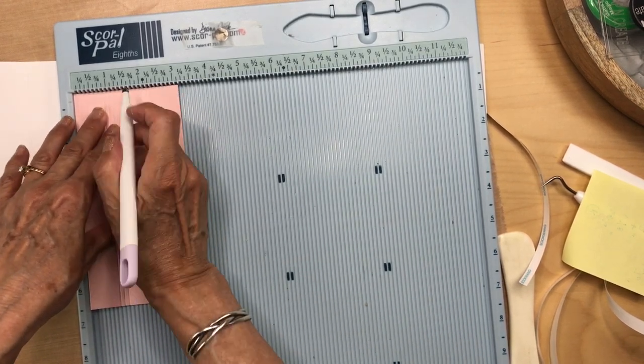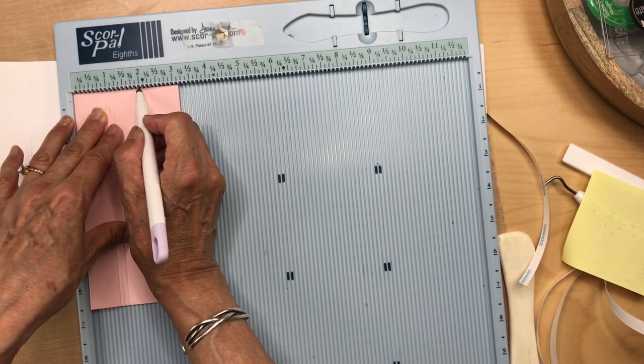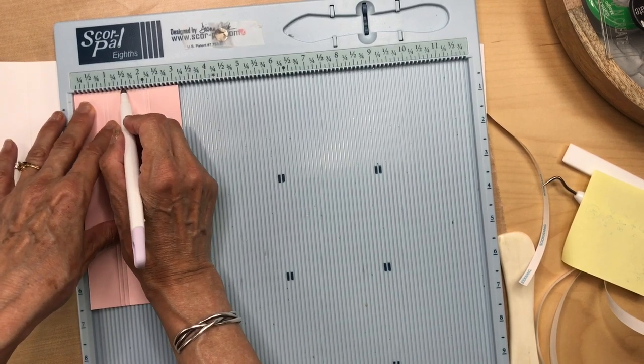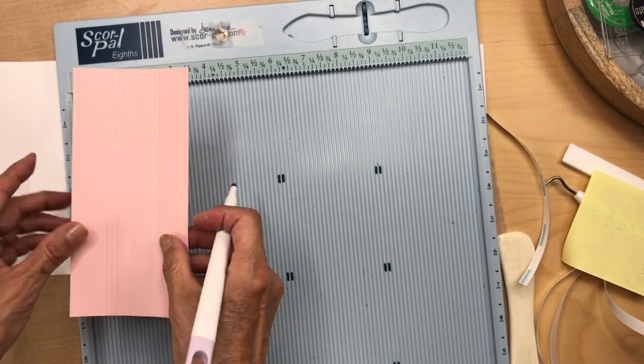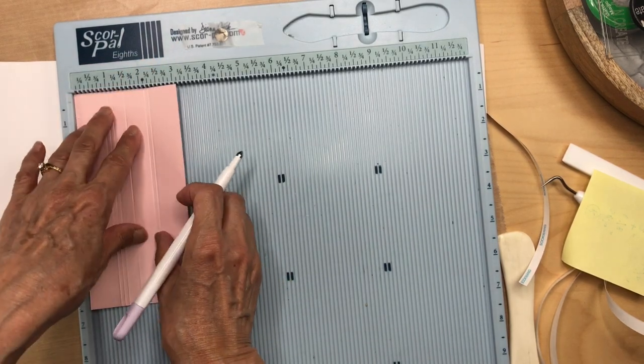And then I'm going to try to go 1 1/4. That was 1 1/8. I'm just going to put 1/2 inch, so just something so I can put my center tape and get it centered. So we got that. Did I get this scored?